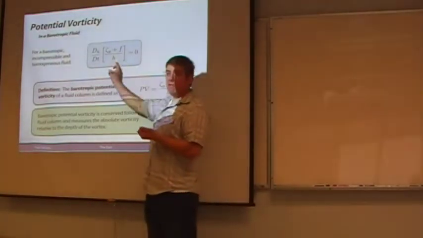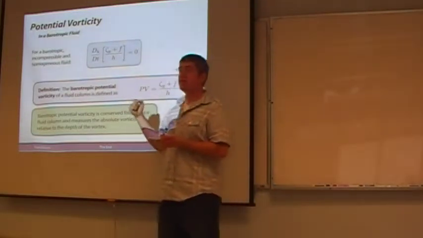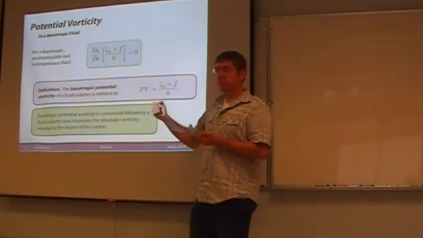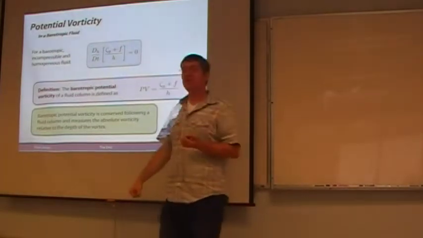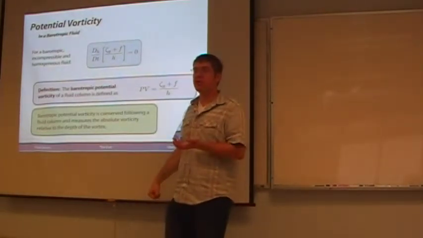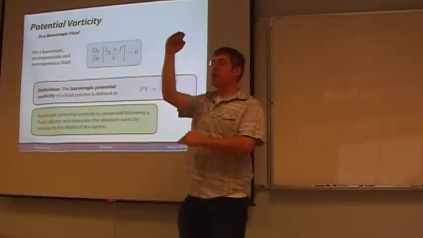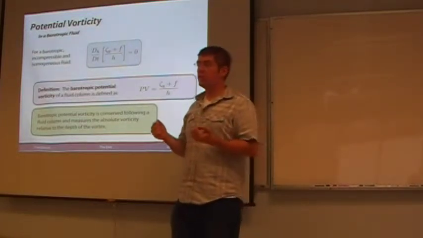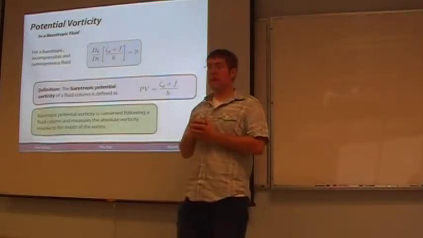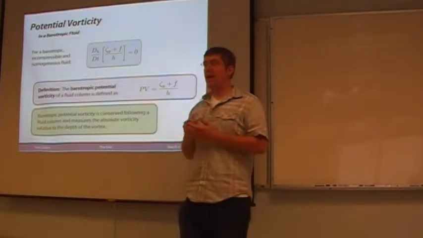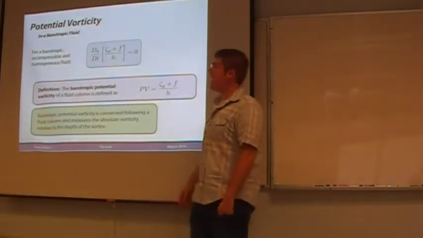This describes the vorticity associated with a fluid column, and the fact that this potential vorticity must be conserved following a fluid column. So if your fluid column stretches, then you're going to have a corresponding change in the relative vorticity associated with that fluid column to account for the stretching. And that's due to the non-divergent character of the atmosphere. The fact that if you stretch a fluid column, the volume of the fluid column will tend to be conserved, and so stretching the fluid column meant that the radius would have to shrink. A shrunk radius meant that you have to have faster angular velocity associated with it. So this is again a consequence of conservation of angular momentum.